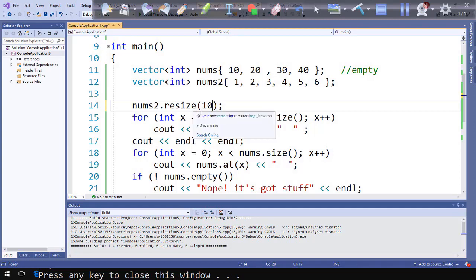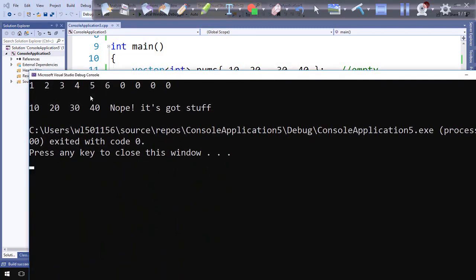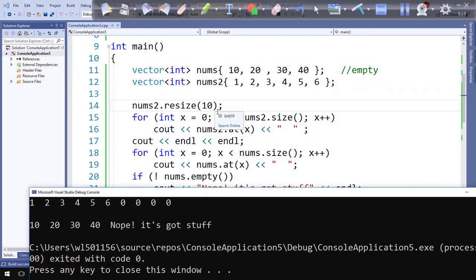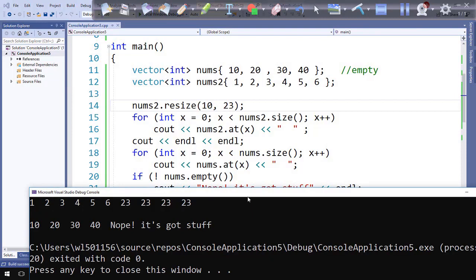Let's see what happens if I don't. The compiler seems like it's going to let me do this. I'm not doubting you, Gracie. Look what it did. When I resized it and I didn't specify something, it just stuck zeros in there for me. Okay, let's resize it, and what do we want to put in there? 79. How much? 23. Okay. So it added the four 23s in there.